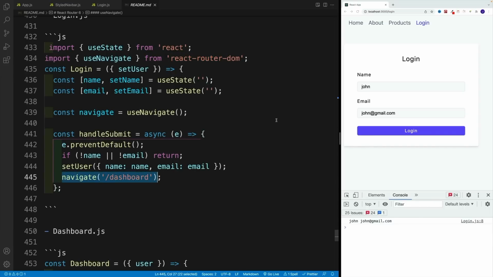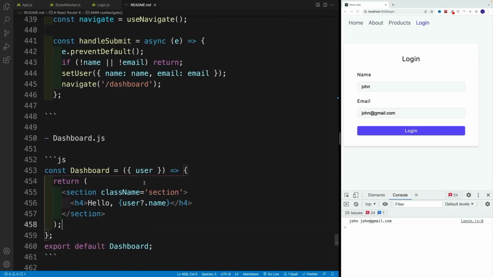So notice, in this case, it's not happening once we're clicking on a link or NavLink. In this case, we'll navigate there using Navigate. And in order to invoke that, we use useNavigate. We invoke it. This is going to be equal to navigate. And then in here, we just provide where we want to navigate. And then in the dashboard, since we can access the user, I just want to say hello and then the username. Now, we are using optional chaining because remember, initially, it's going to be null.